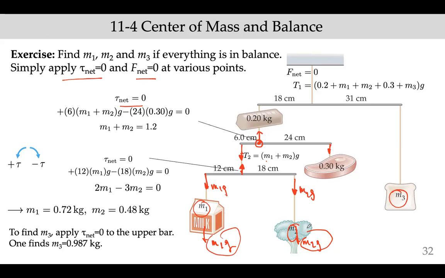So the tension force here is balancing these two forces, and at every point on this string, the tension force is the same. Here, this M1 times G plus M2 times G is a pulling force up for this rod, but for this other rod it's the same value, pulling down. This force is pulling down this rod. So we are going to write 6 centimeters times (M1 plus M2)G. Now, with respect to this point, this force creates the torque in this direction, counterclockwise, so it will be a positive torque. That's why we have a positive number here.